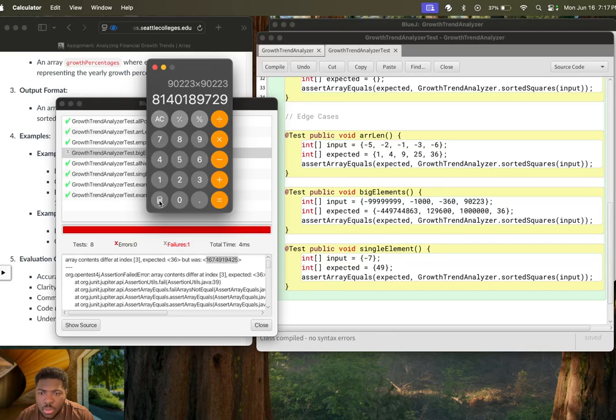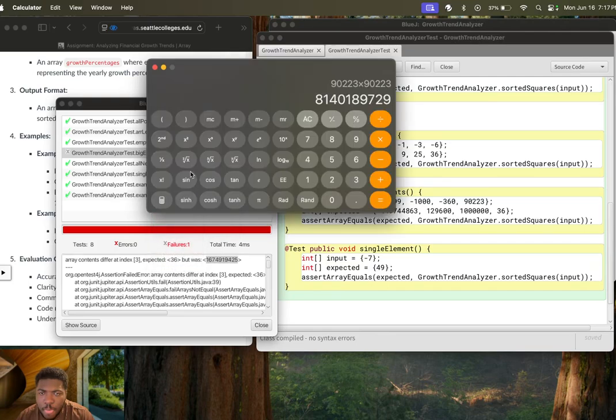Hold on, let me see something here. Where's the root? Where is the root? Where's the root?